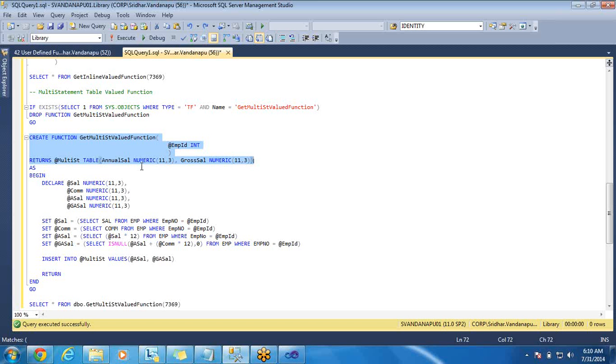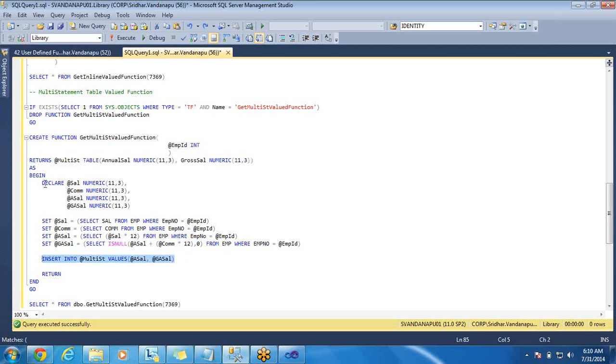But before returning, we need to insert first, and only then can we show the data. Whatever output we want, we need to insert into the table.